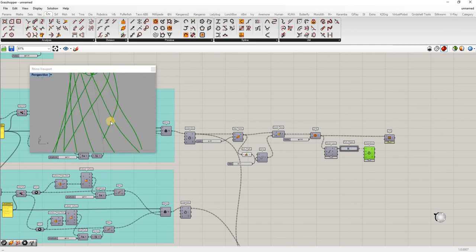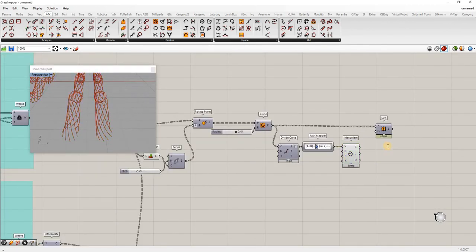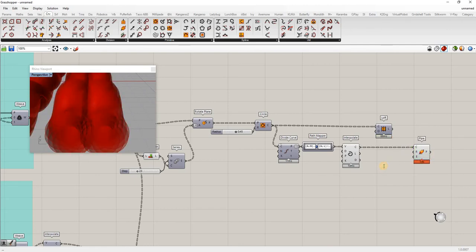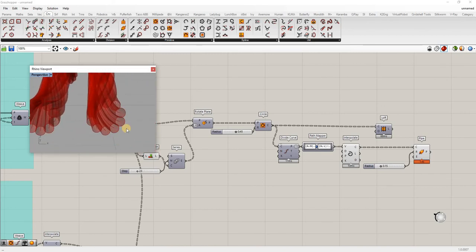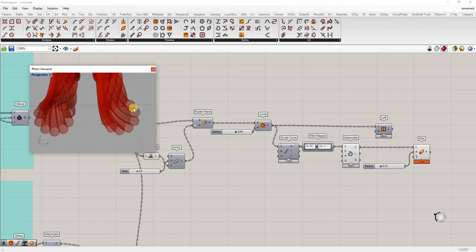We can hide all this other stuff. And pipe this geometry. It's huge again, so I can make this something smaller, 0.15 seems to work. And then you also notice that the center is empty and these are more like straws, so they're not solid on the end. The E will actually give you the option of how you want to cap that. Right now there's no cap. You can do it flat or round. Just do it round. So that puts little spheres on the end of these.